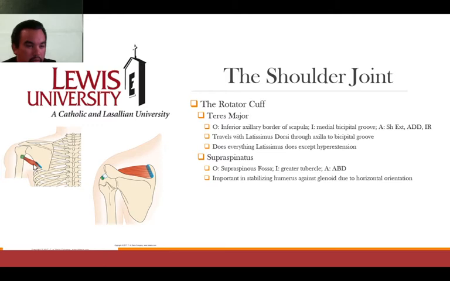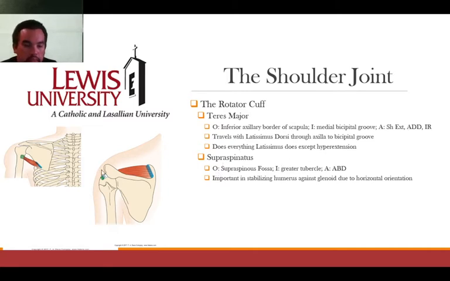Remember how we talked about how we have the small muscles with the less range of motion, and then we have the large muscles that span a vast area and create more motion. So while this guy does all the motions of the lat, it really just begins the motion where the lat picks up the rest of that.